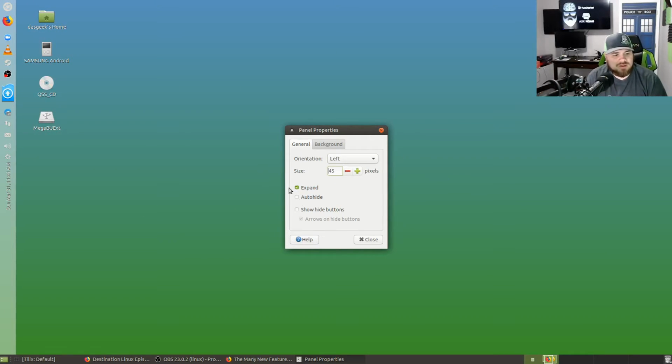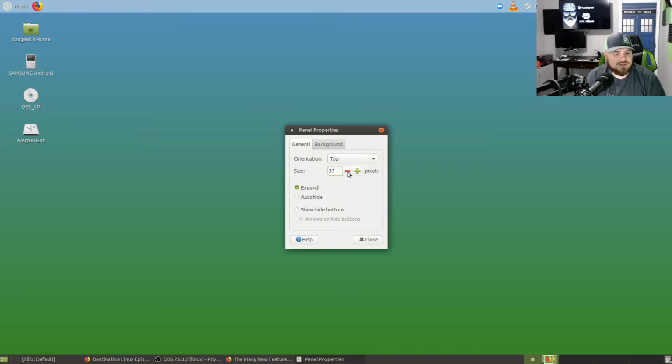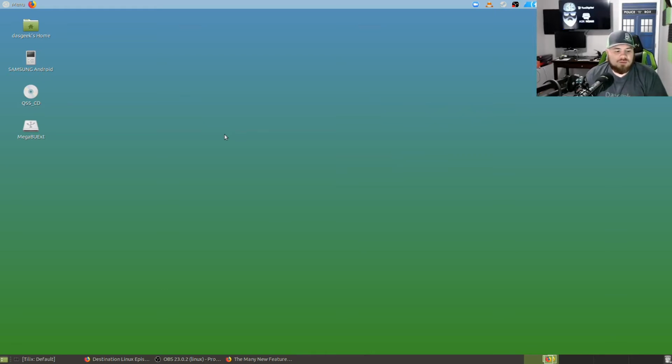I'm not a big fan of Unity, but that's an example of how you could get MATE to mimic the Unity toolbar on the left there. That's one of the things I noticed. There were some more tweaking options out there, but nothing that's going to be a major game changer.